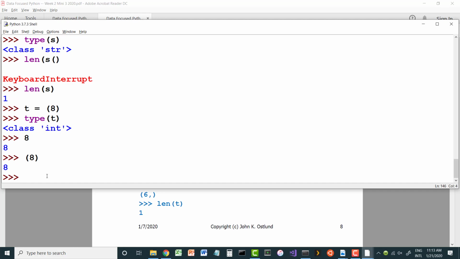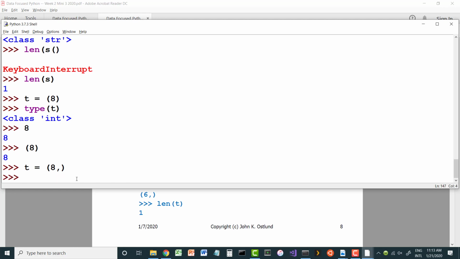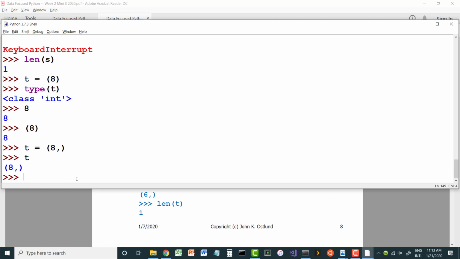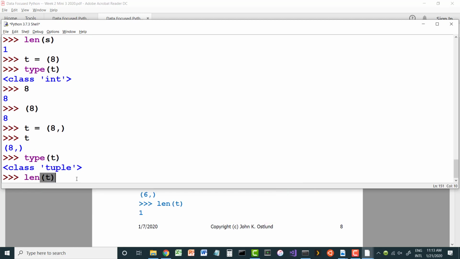So, sort of stupidly, in order to get a tuple to contain a single value, you're required to put a comma after that value before the closing parenthesis. And that will force Python to recognize, oh, this person's trying to define a one-item tuple, not a numerical value. All right, so T now is a tuple with length 1.